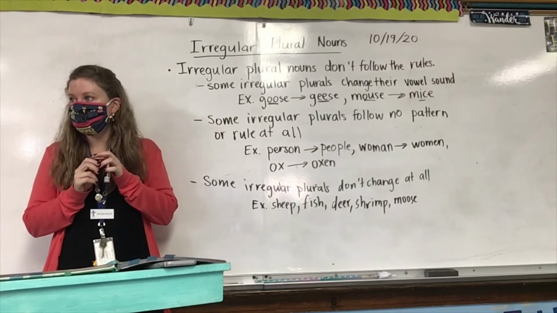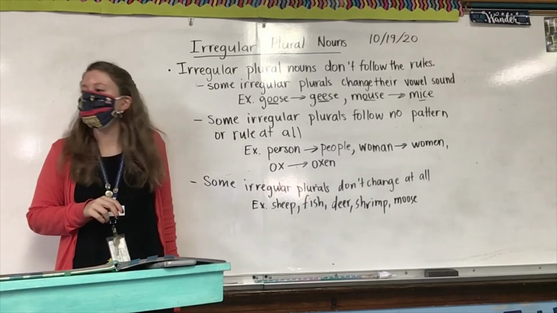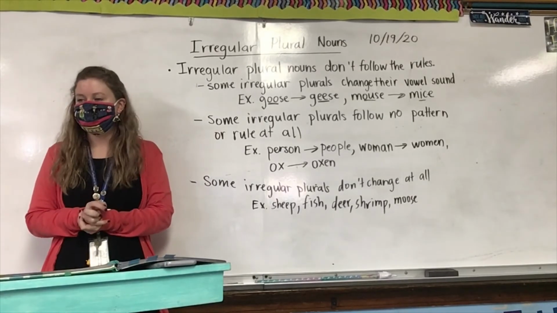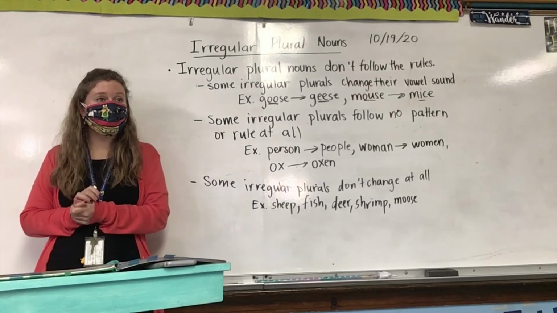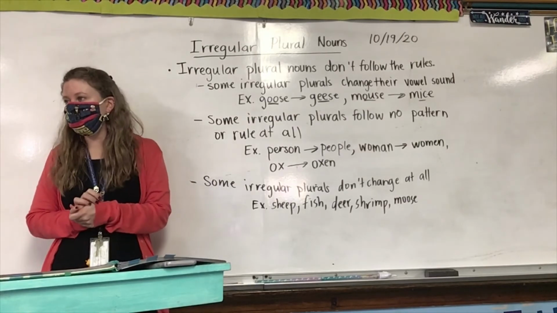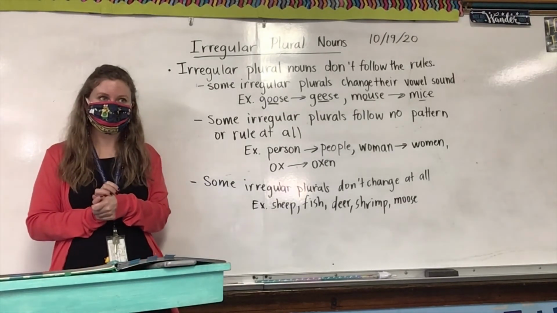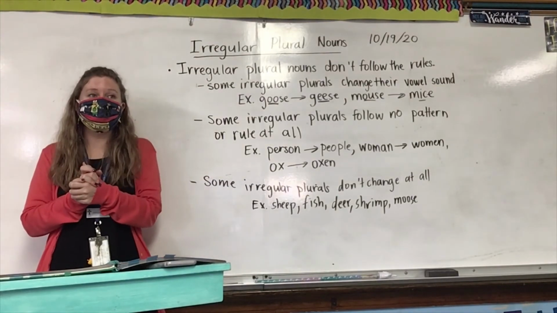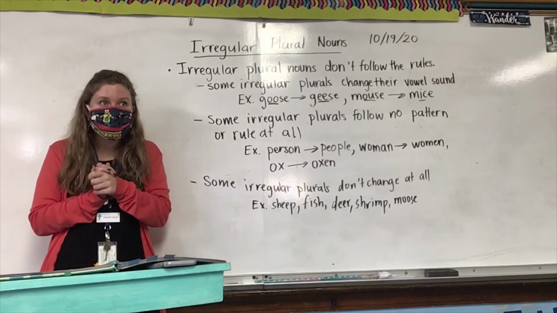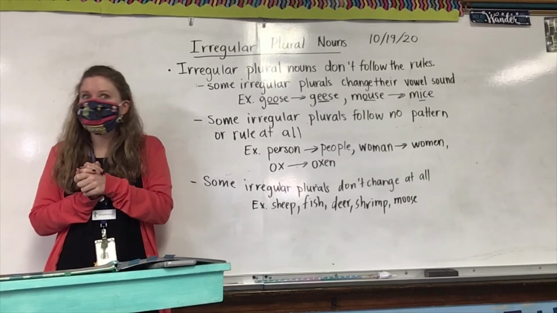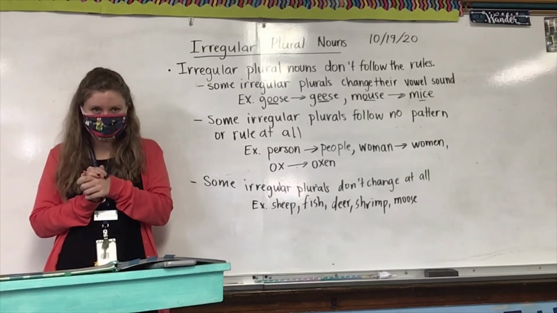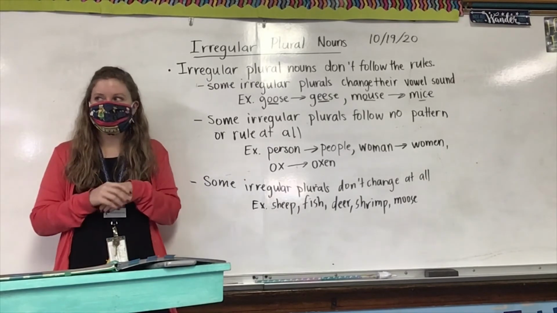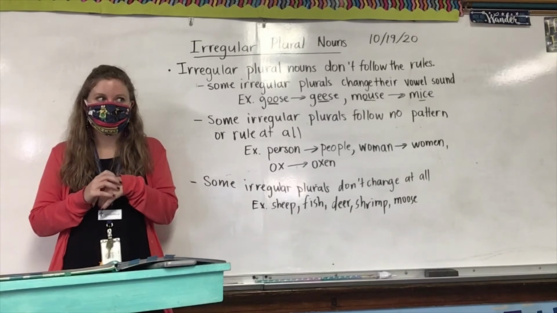Yes, Kingston? What if people like to call it meese instead of moose? Then they're being silly. Sometimes it's okay to be silly as long as it's the time and the place. If you see a whole group of moose and you say, hey, look at all those meese, people may laugh because they might think you're joking. Hopefully you are joking. But if you're doing a grammar problem at school and it asks for the plural of moose and you put meese, is that the right time and place to be silly? No. There's always a time and a place for silliness. During a lesson, while doing independent practice, is not that time.